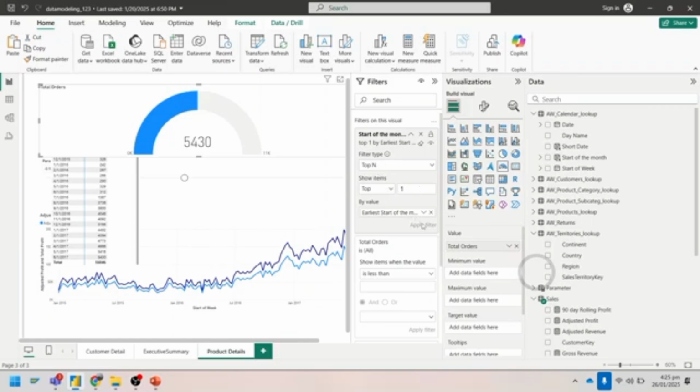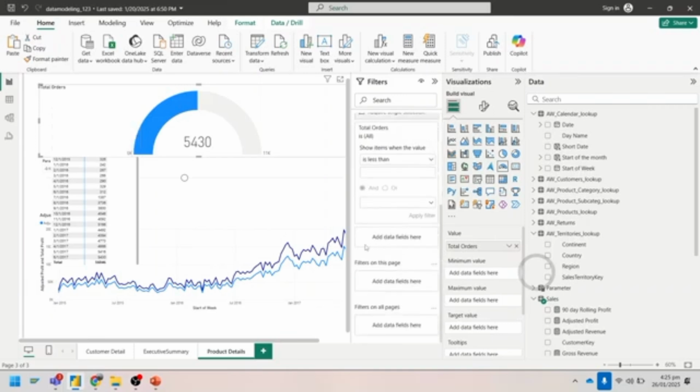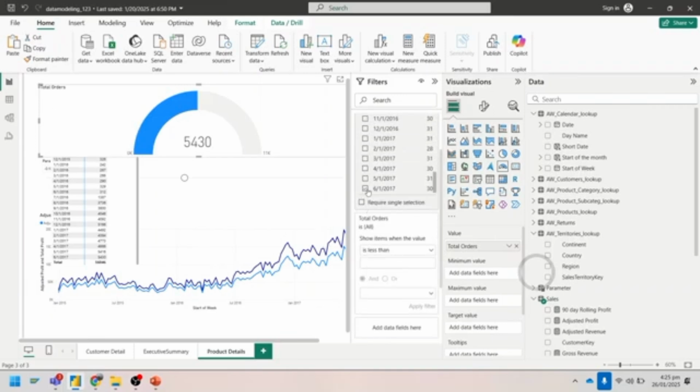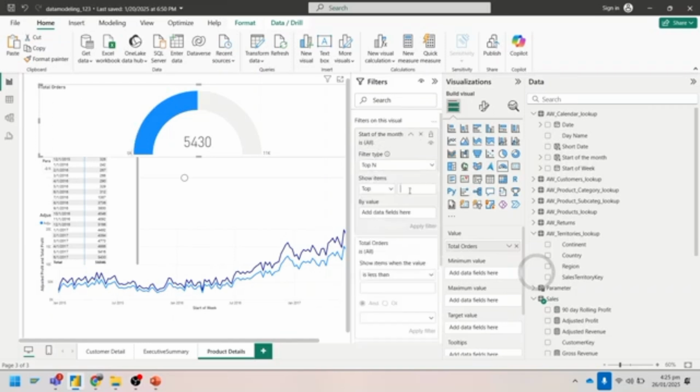Okay, for that we are clicking on basic filtering. This is the basic filtering, and we don't do the basic filtering, we do the advanced filtering, because the value of this matrix will be updated by the left-side matrix. And if you do basic filtering, you can change the value by yourself, and the advanced filtering can help you change the value automatically.